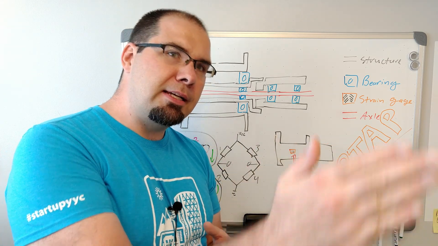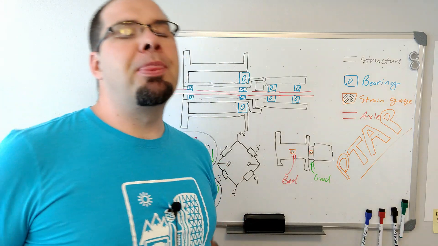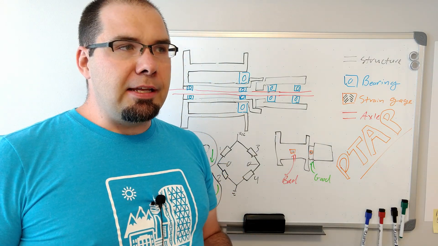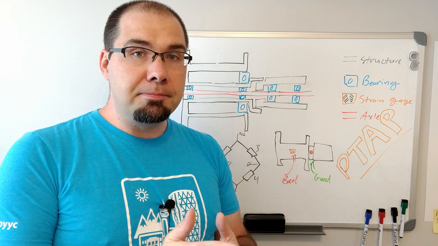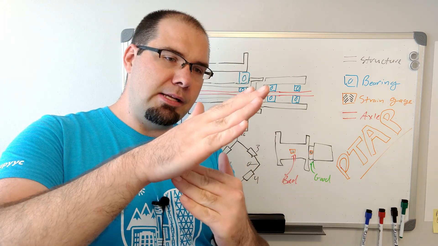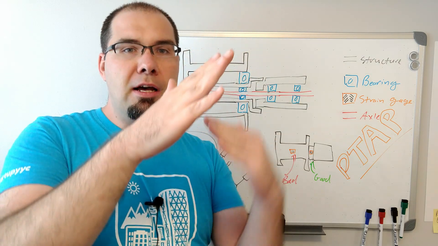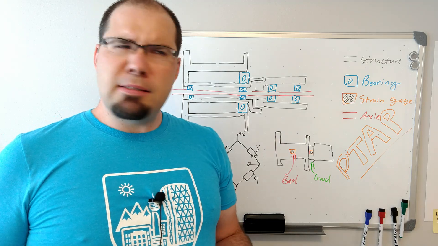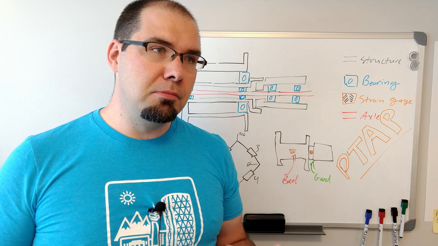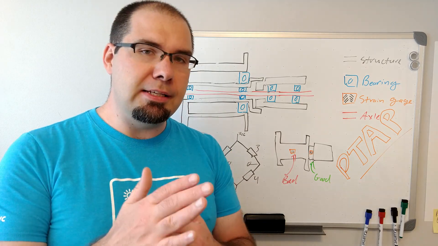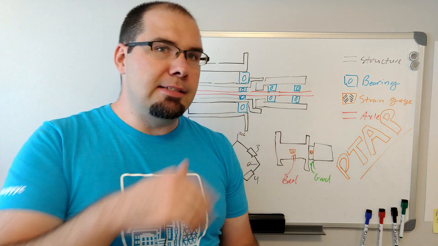Strain is happening on 45 degrees - on one 45 it's tensile, the other 45 it's compressive. So a shear gauge is just two strain gauges at 90 degrees to each other, and then they're placed at 45 degrees off axis. That's essentially the simplification of what a shear gauge really is.